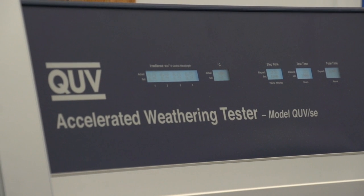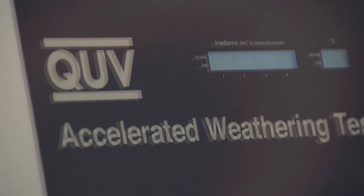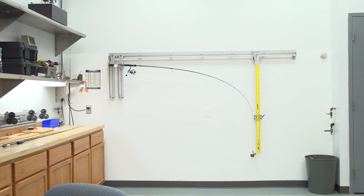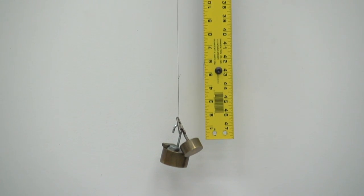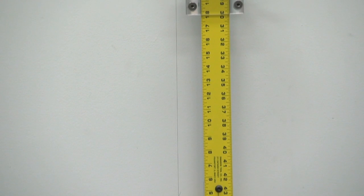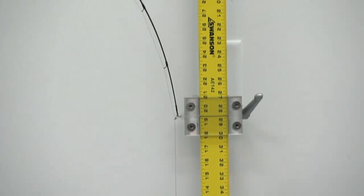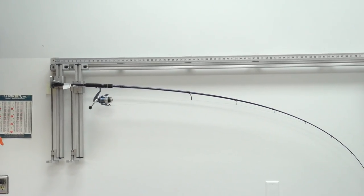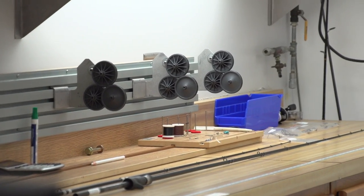We actually have a UV machine where we can wear down products — we do it on fishing line and we can do it on baits. This is also where we do studies on different rod actions. Everyone knows that the same rod action isn't always the same across different rods. We actually build rods and mess with guide sizes, guide spacing, different blanks, different graphite levels, and how we wrap them to see how that changes the efficiency of the rod in terms of casting, hook setting power, and sensitivity.